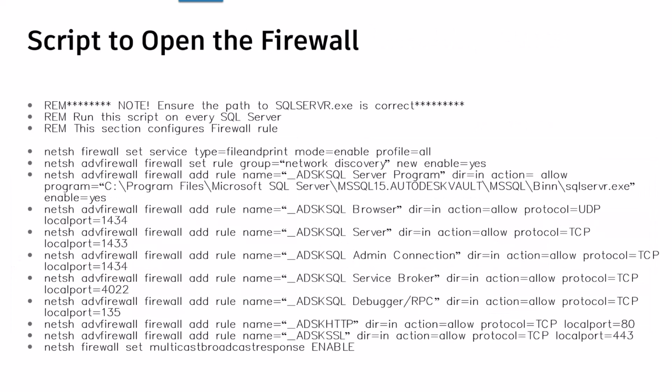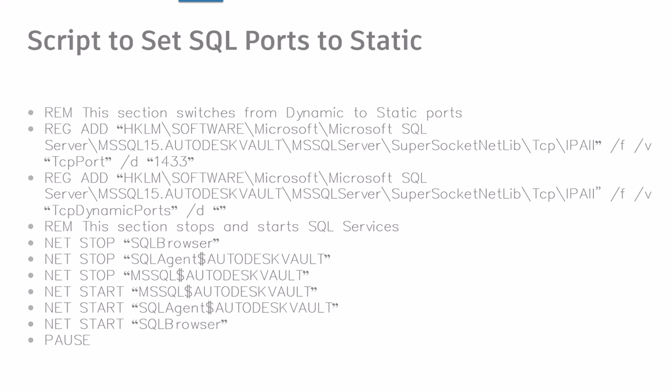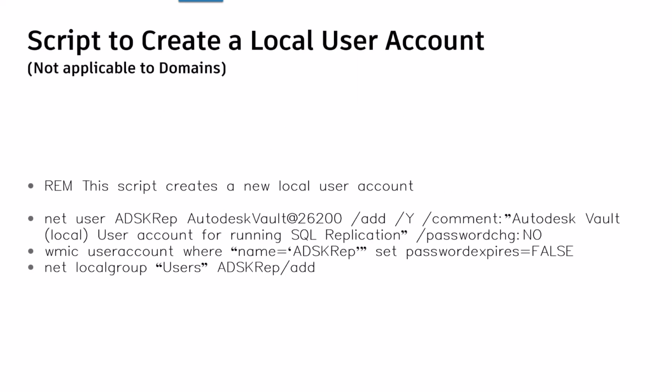This is a script to open the firewall. I'm not going to go through this. I'm just going to go through all of them just to show you that they are possible. These are the ones that I've used to set up Vault Server many times, and I know they work. So you can take screenshots or you can try and reproduce these yourself.